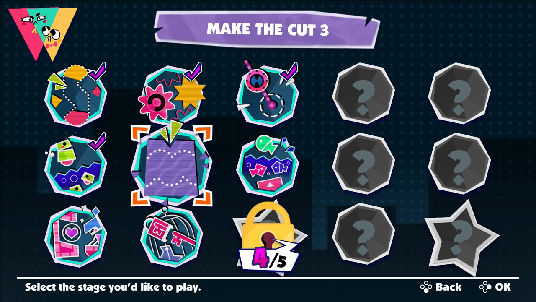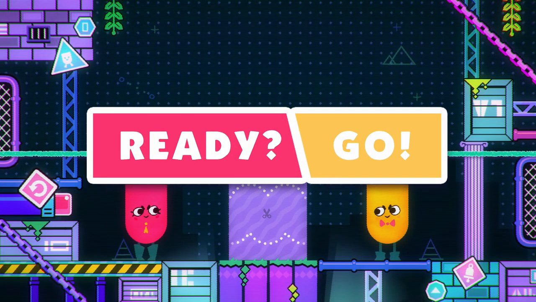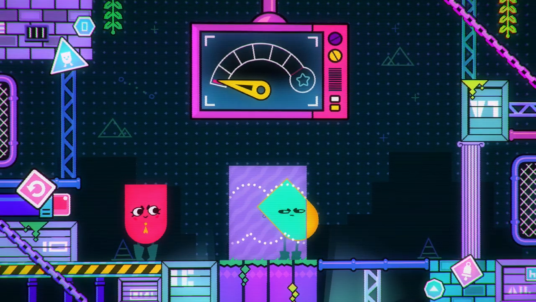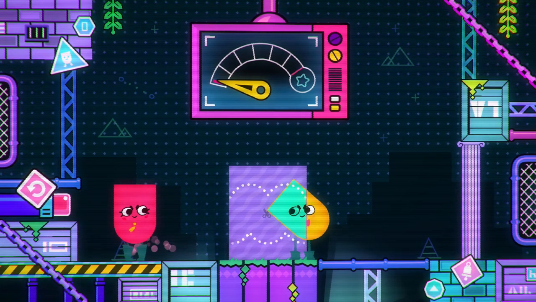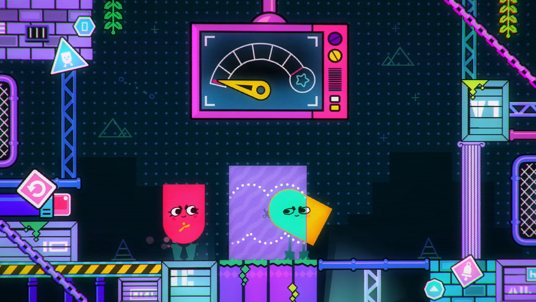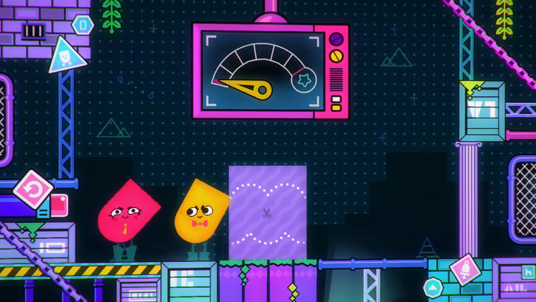All right, next up, make the cut three. These are usually pretty easy, right? Usually. All right, let's see how this goes. I don't even know. Ready, go. What does that look like to you? It looks like we have to have... I mean, what shape does that look like to you? It's like we need to have circles cut out of ourselves. Oh, you're right. We have to like paste ourselves back, I think.